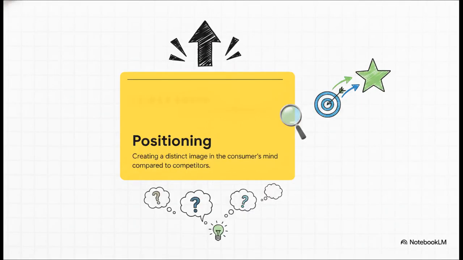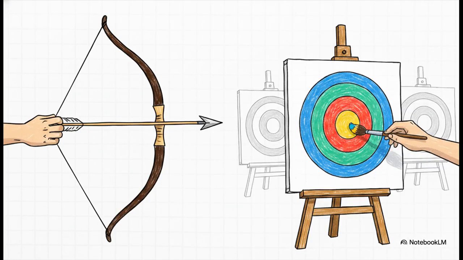Now, positioning, on the other hand, isn't just about trying to stand out. It's about owning a very specific piece of mental real estate. Think about it. When a customer has a problem, your brand should be their default reflex. Effective positioning actively weaponizes your unique advantage against the competition. To put it a bit more visually, targeting is like drawing your bow and picking a very specific bullseye out there on the field. Positioning, well, that's how you paint that bullseye in bright neon colors, so it is quite literally the only thing your customer can even look at.